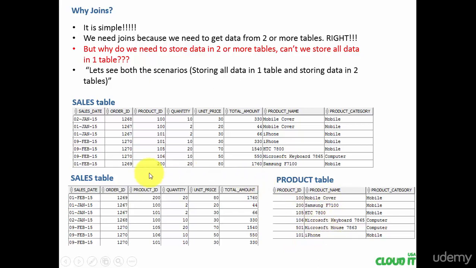So whenever we need to find out the product name for a given product ID, we join the sales table with the product table using the common column called product ID. You see how we avoided the duplication. One thing to remember is in most of the scenarios we can avoid duplication, but sometimes for convenience purposes some level of duplication is okay.